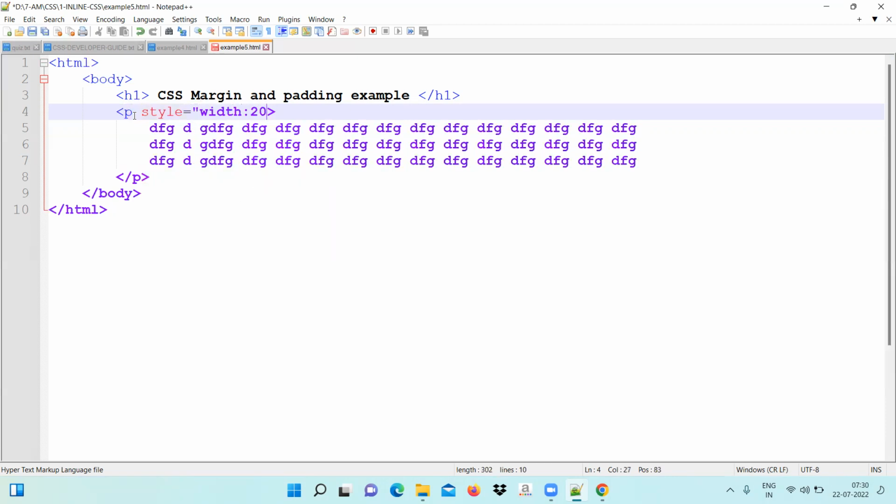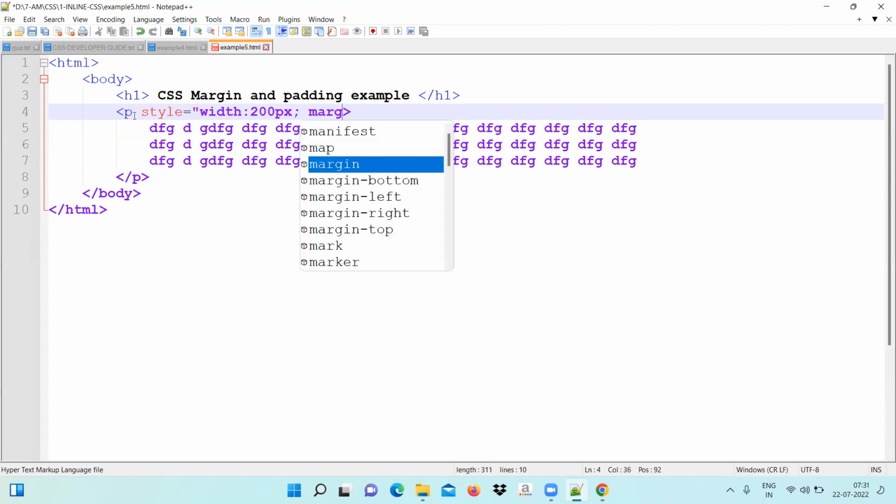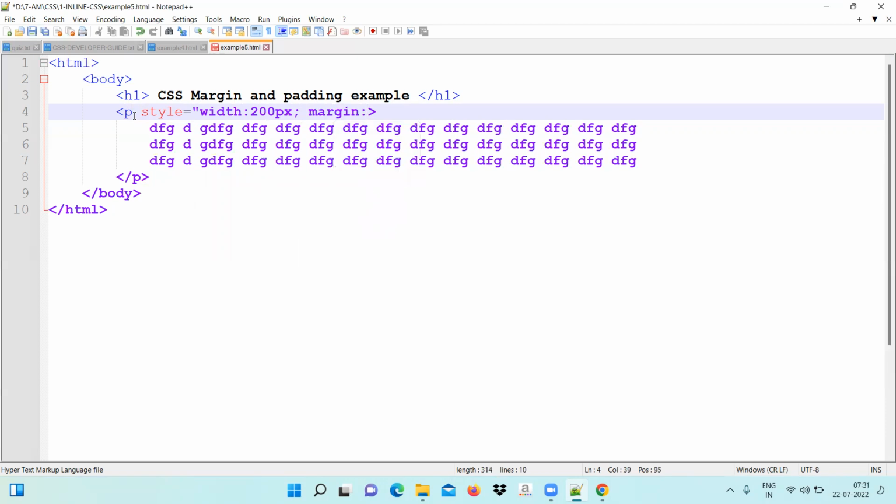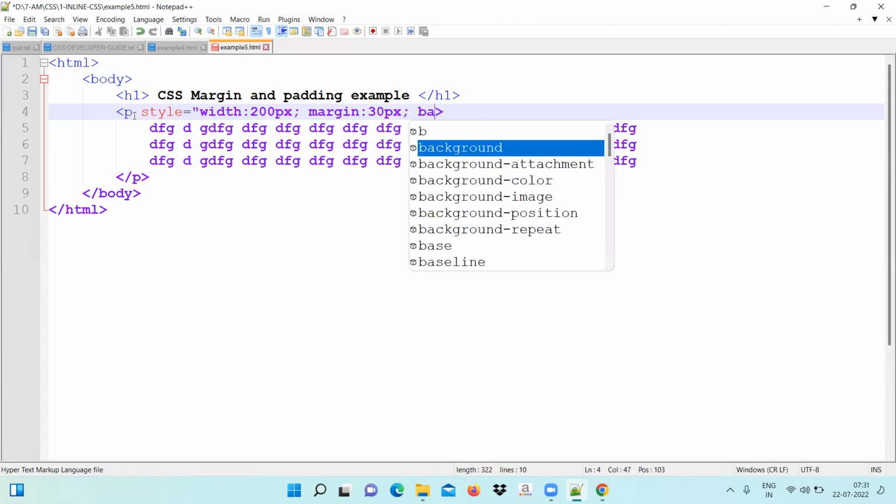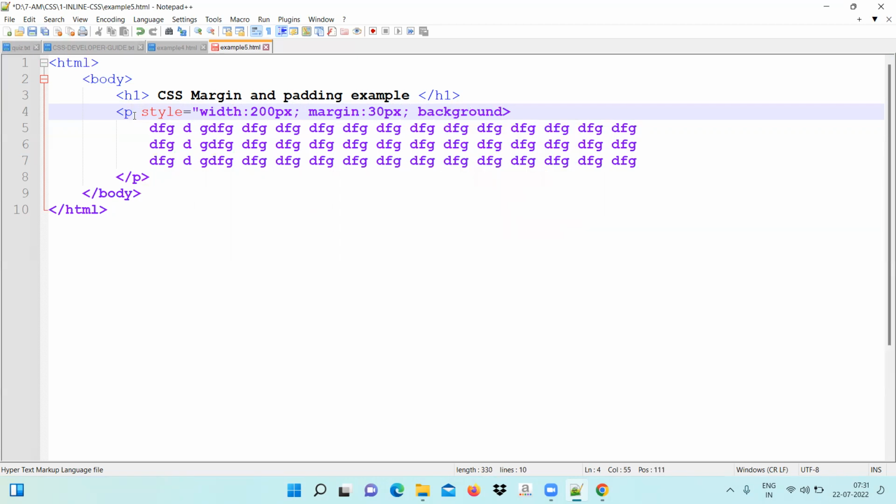Width 200 px. Margin, suppose some 30 px. Background is sky blue color.